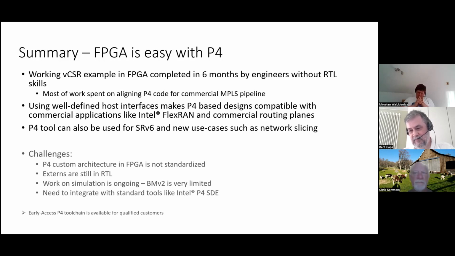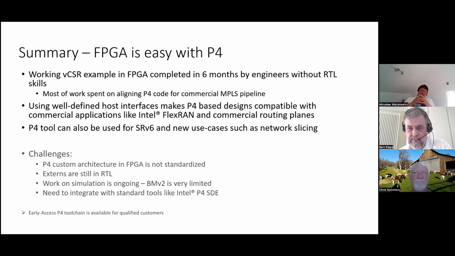Of course, but even in P4 DPDK, the biggest problem we have with custom architectures is how to simulate the behavior of our externs. For example, you can imagine that you want to simulate the behavior of QoS. Making a software model of the hardware QoS could be very difficult.